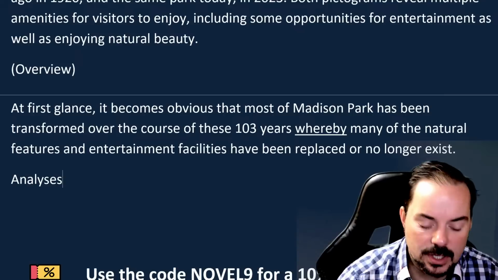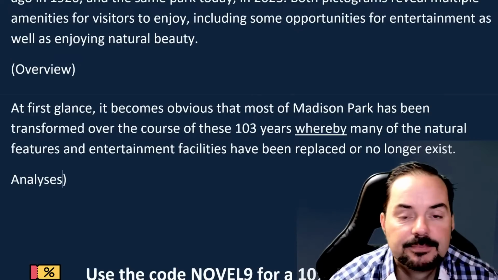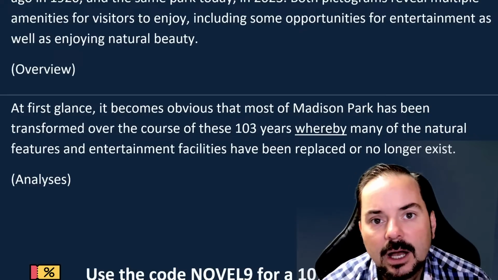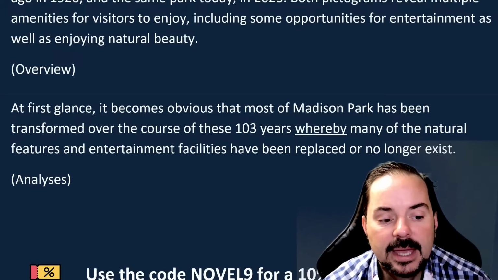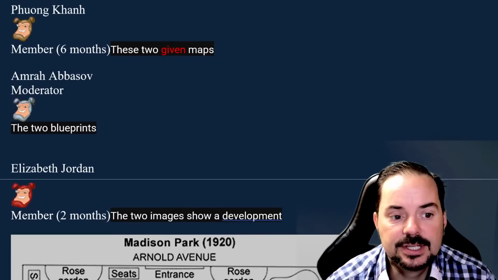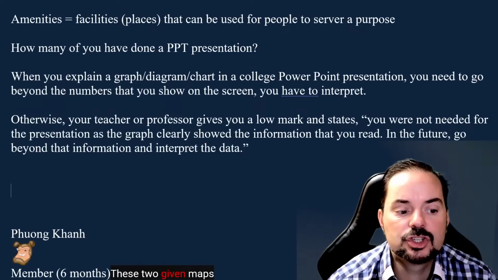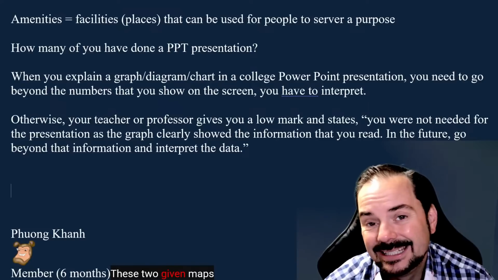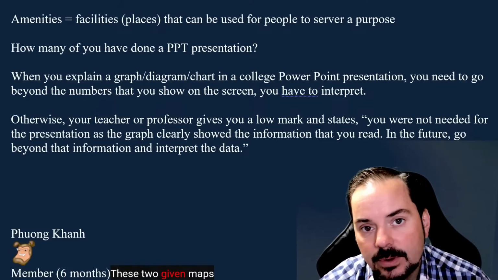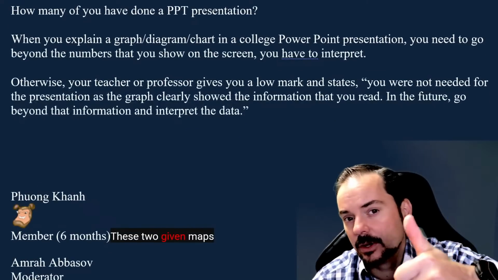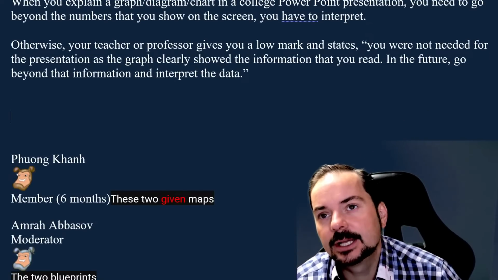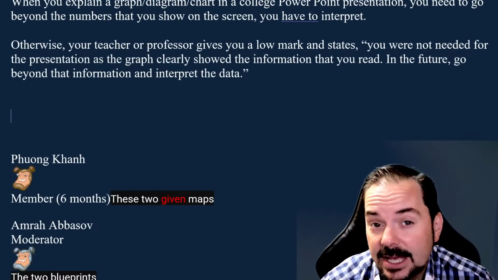The analyses is kind of the main part of your essay. Okay, that's where you identify 5 to 6 main points, okay, that you discuss in a structured kind of format. And I strongly recommend that you identify those 5 to 6 points before you start writing. So not as you're writing, but before you start writing. Everybody clear on that? That's a really important point, okay? If you're doing it as you're writing, it tends to lead to a more confusing essay.